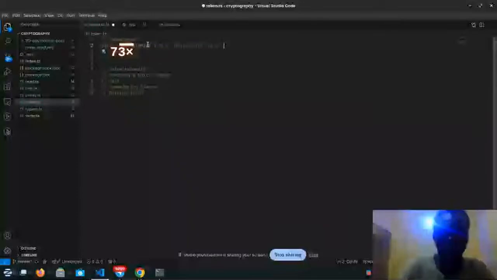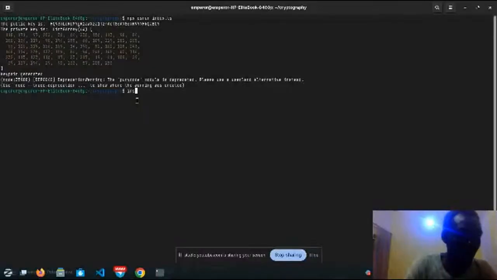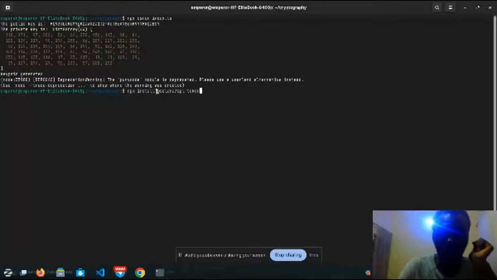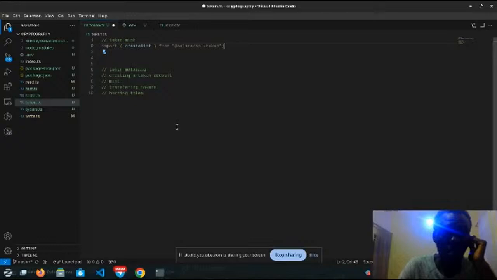If you have not done this already, sorry about that, install it: npm install @solana/spl-token. We are going to install this Solana SPL token library to be able to import createMint.